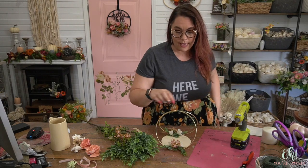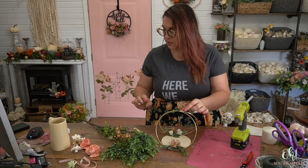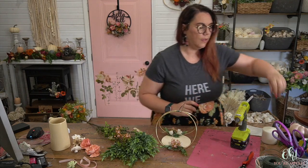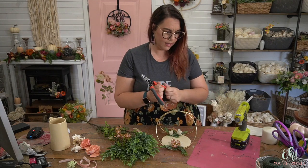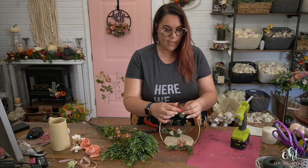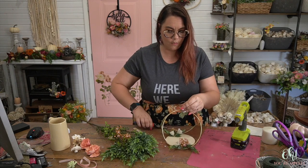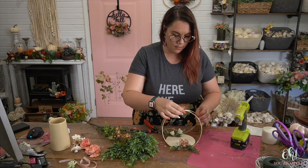Get my hair out of my glasses. We're gonna flank this a little bit and pop some flowers. We're gonna do the bigger flowers up on the top and go from there. So I'm going to keep the binding wire on here just because then I have an idea of the center point of where everything is, okay?